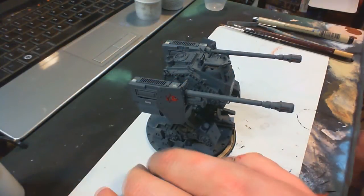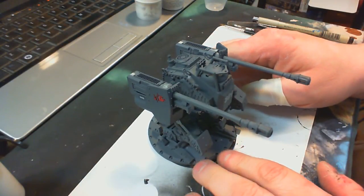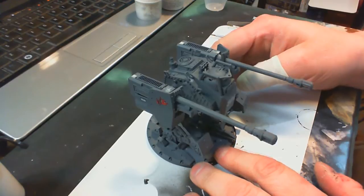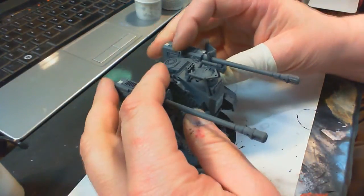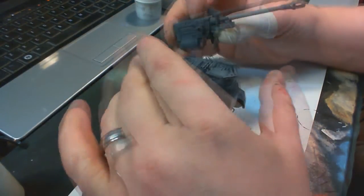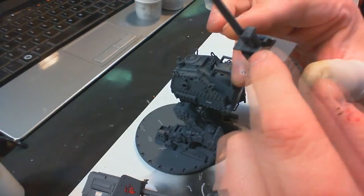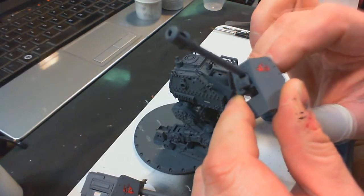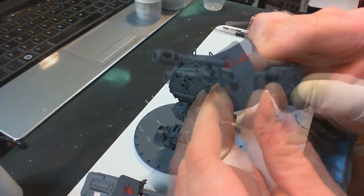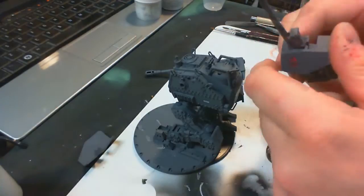The first thing you need to do when finishing one of these walkers is to disassemble it as much as you are comfortable disassembling. Luckily a lot of this comes apart really easily. The arms just pop right out and I've already done this. These gun shields were just tacked in on the bottom and I carefully worked the piece until the glue seal broke and was able to get them right off.